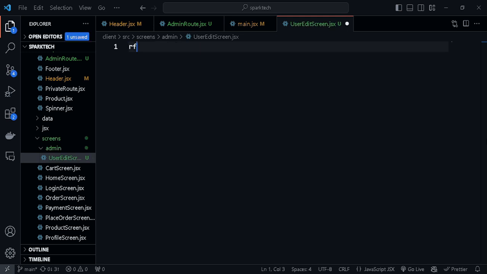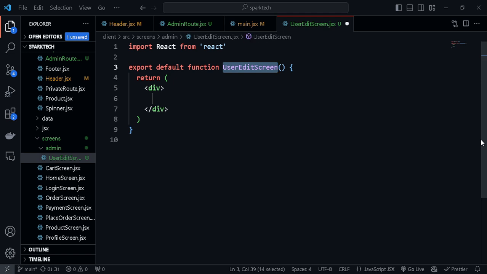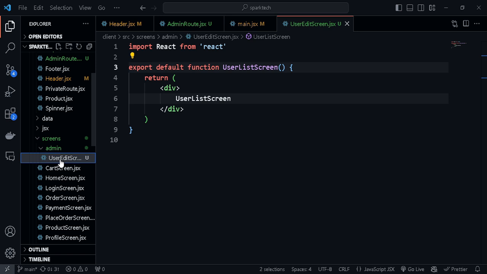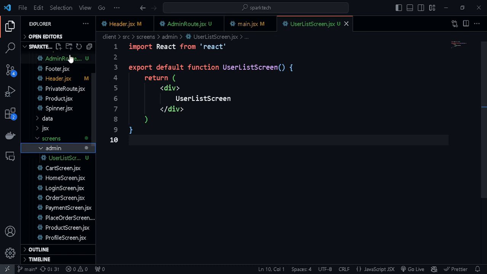Let's sketch out a component, and let's call this user edit screen. Probably we can call this a user list screen. First we'll be listing the users, and only then we can edit the user. So list, and also the file name. Okay, that's done.